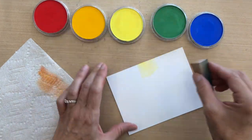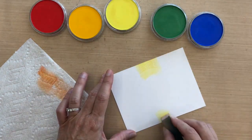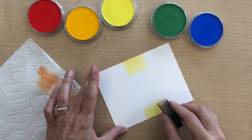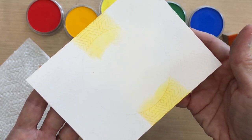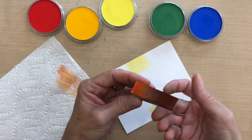I'm going to start in the middle and work my way out, and you'll see when I'm finished with the yellow here, I'll bring it up to the camera, that the parts that have the Versamark on it, so the image of the stamp, are darker, and the areas of the cardstock where there's no Versamark are lighter, so your stamped image just pops right out. Okay, so now I'm going to go out to the orange.